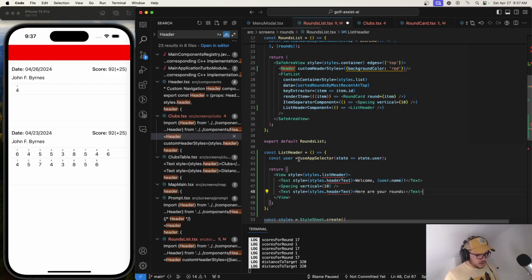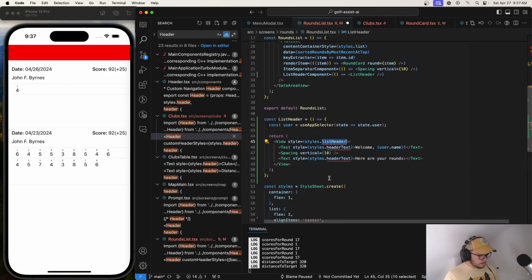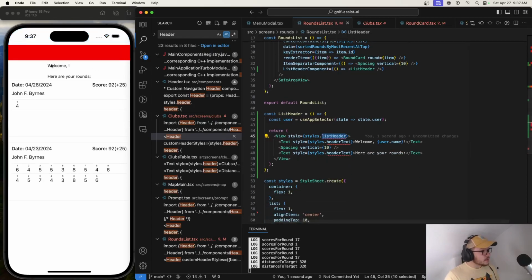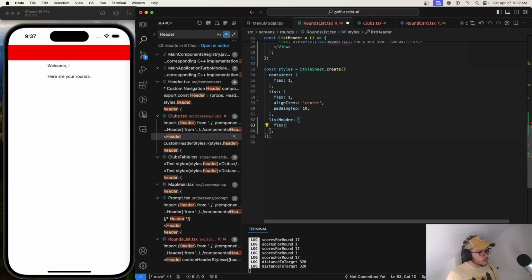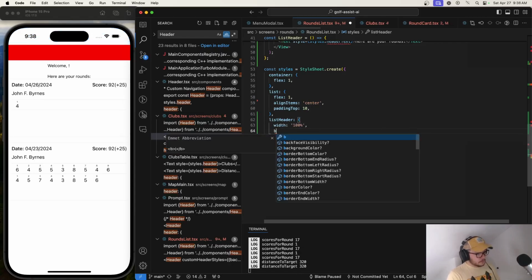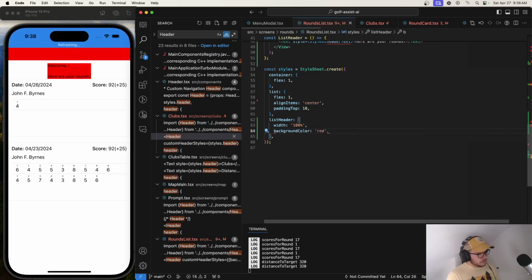I mean, even this is fine. But they have this section, which expands out as well. Let's do a different color.